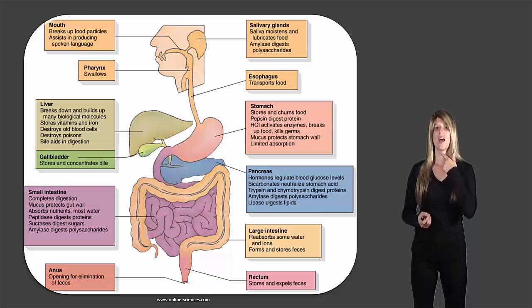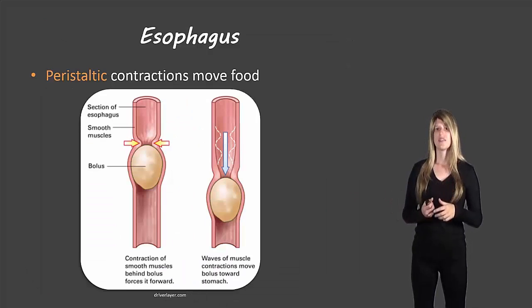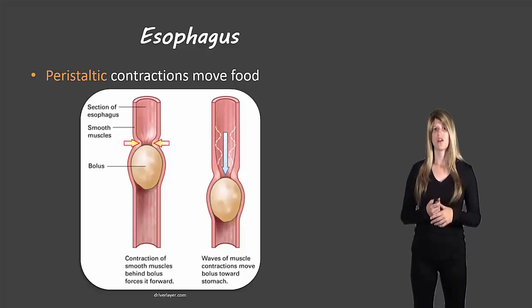Then the food passes through your esophagus, which travels down next to your windpipe, so it's not the same thing as what you breathe through. It's a separate pipe, so it travels through your esophagus through your throat. And the esophagus actually has something special called peristaltic contractions, which means it actually takes the food and squeezes it off or pinches it off and squishes it down your esophagus.